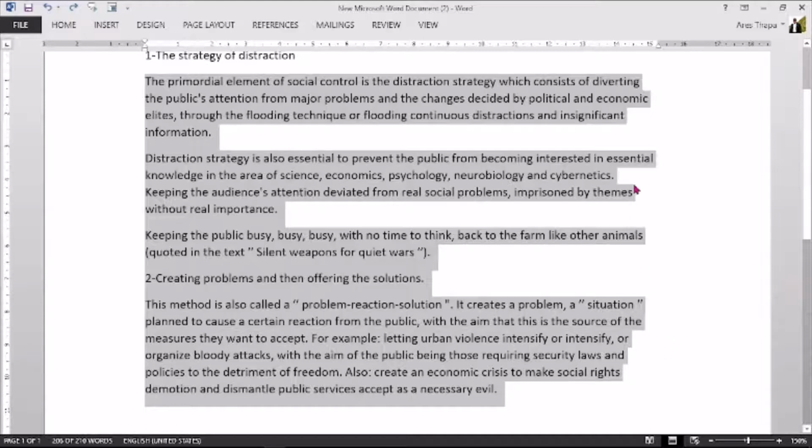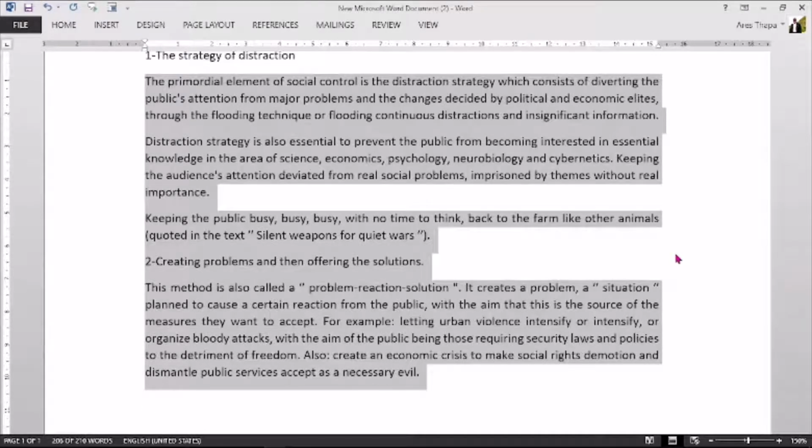If we want to make it look uniform, we can do it by pressing Ctrl and J. Now if I press Ctrl and J, you can see how it becomes uniform.